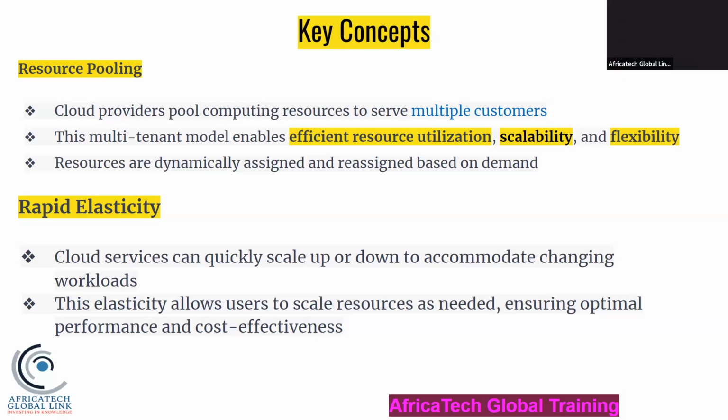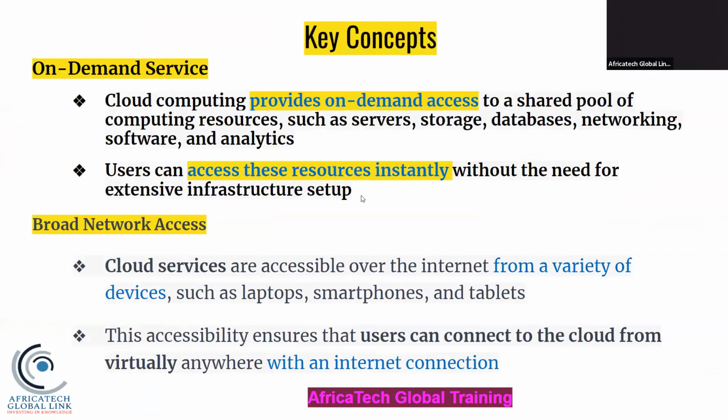So you can expand, and this elasticity allows users to scale resources as needed, ensuring optimal performance and cost effectiveness. All what cloud is about is performance. They want to make sure that as you are trying to access, if you say, give me this, it will give you exactly what you asked for at that specific moment. So performance is also something very important that they are building on. The cost, I mentioned that already, it's very cost effective actually.